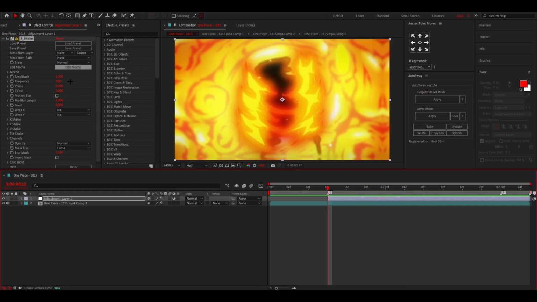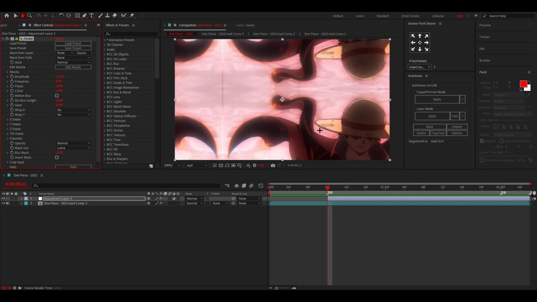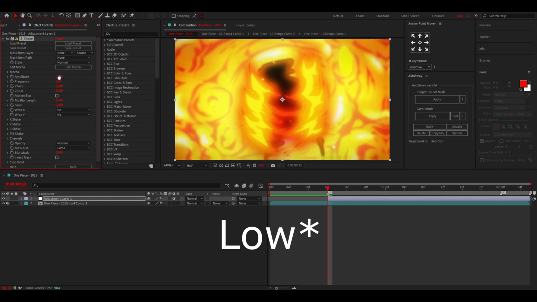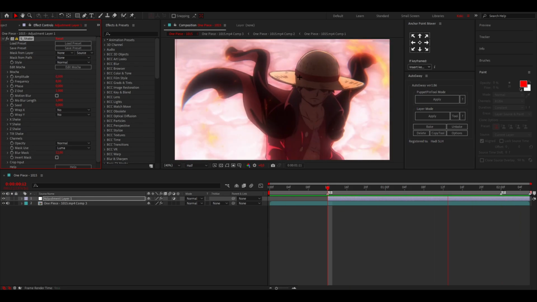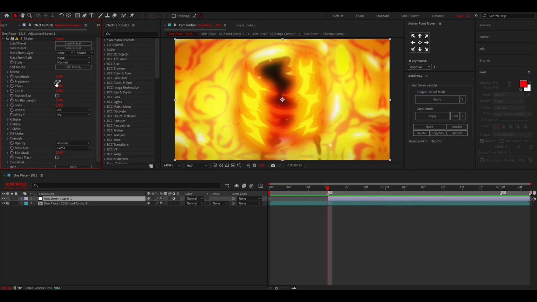Now, what do all these settings do? First, you have the amplitude. This basically tells you how much is going from left to right, top to bottom, or zoom in and out. So let's say I would put this to like 15, it's going all over the place. This is not what you want, of course. If I would put it to very slow, then it is just not going too much from left to right or top to bottom.